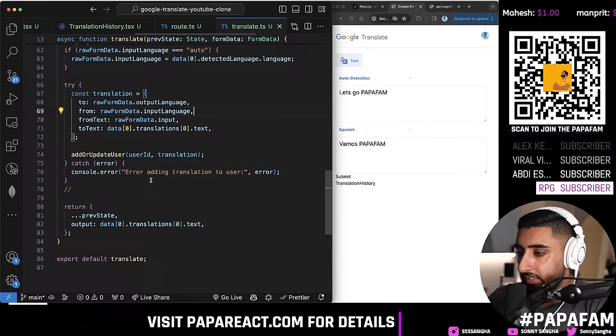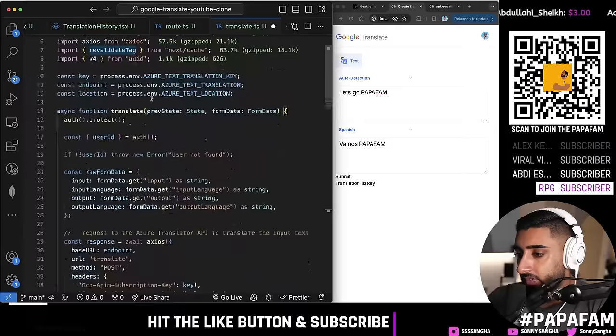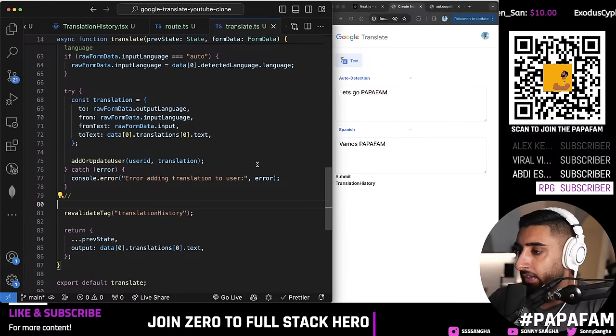what I want to show you is the key bit of information here that will make it all work on the front end, and it is this right here. If I type revalidateTag, okay? When I do revalidateTag after I've manipulated the database, it will basically say, wherever you use the fetch to get the history, I want you to scrap that and do it again, right? So now it would refetch this.